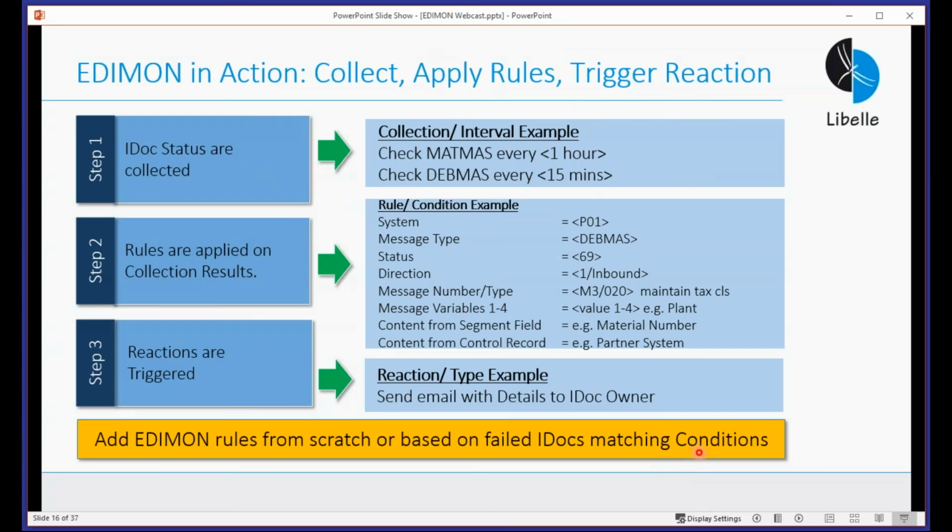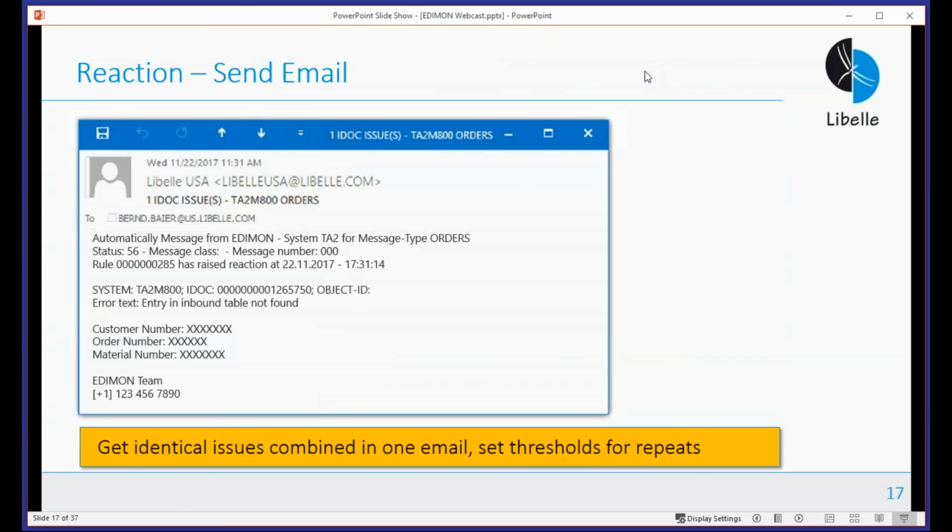And then as you see in the yellow box, what you usually do and set up the rules is you look at your IDocs that failed and we pre-populate the conditions for you. And then you say, if this failure comes up again, I already have this rule defined. So you don't really have to work very hard to set up the rules. We prepare that for you. Hey, is this something you want to set up a rule for?